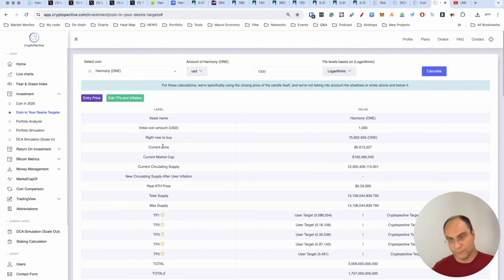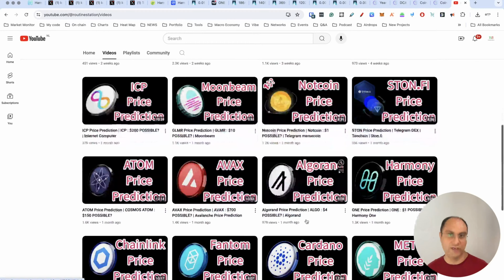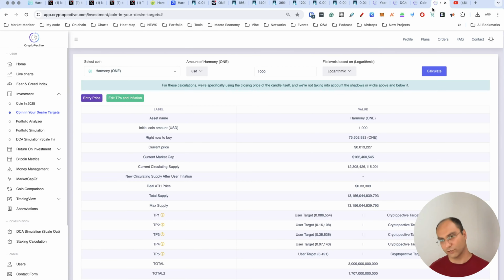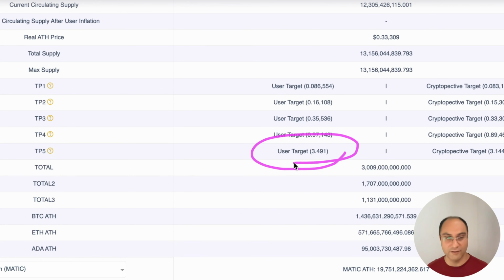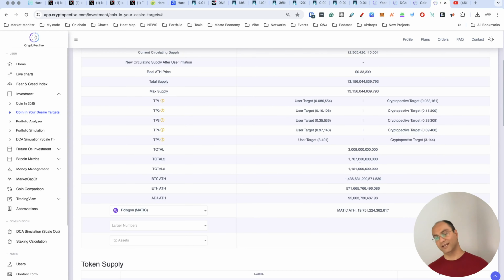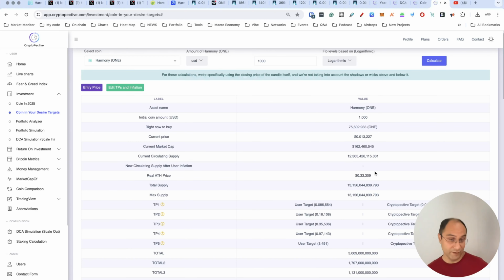I just want to have a look at a Harmony price prediction, the return on investment, and the market cap, because what we are doing here on different projects, we consider the price prediction based off the market cap, not based off the chart. Just go to the chart and say, okay, we can go to this level. Because if you have a look at a chart, you can find Harmony can go as high as $3.50. But is it really realistic to consider this price prediction? Maybe Harmony, if they are developing well in the next cycles, but nothing in this cycle, unless we can see something really big change happening on their fundamentals.